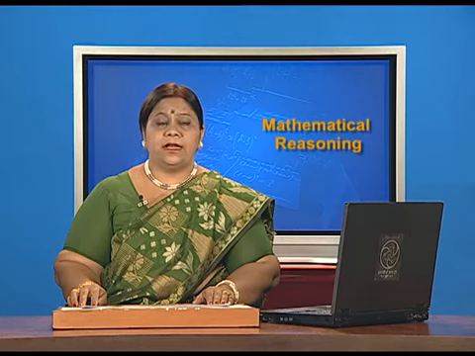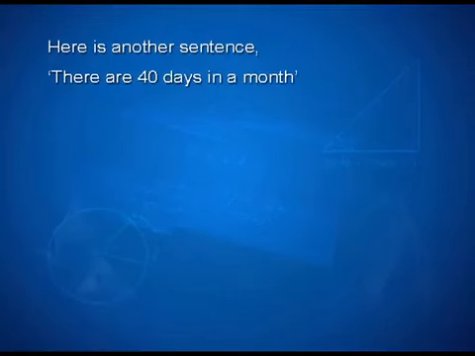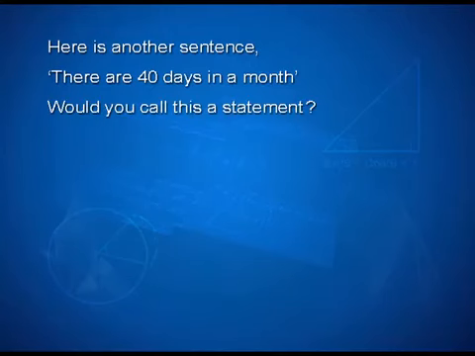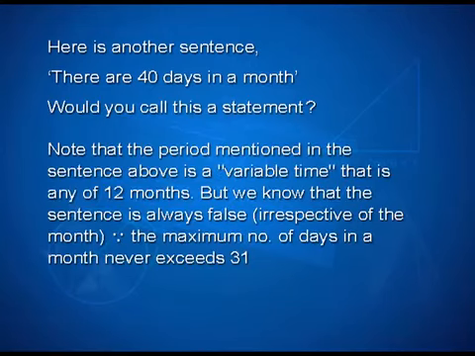Here is another sentence. There are 40 days in a month. Would you call this a statement? Note that the period mentioned in the sentence above is a variable time, that is, any of 12 months, but we know that the sentence is always false irrespective of the month, since the maximum number of days in a month never exceeds 31.